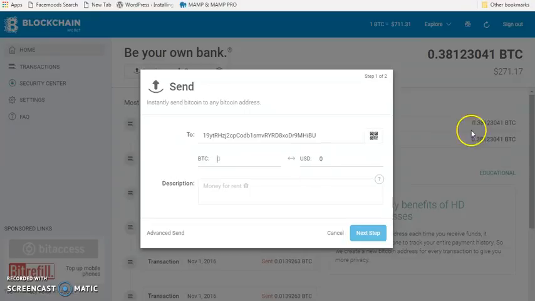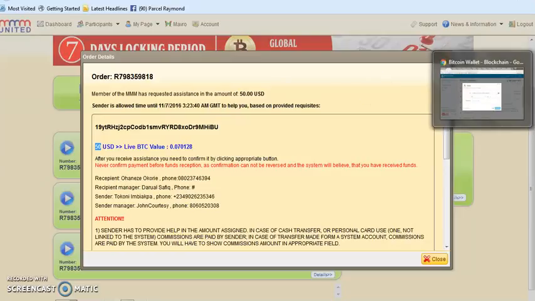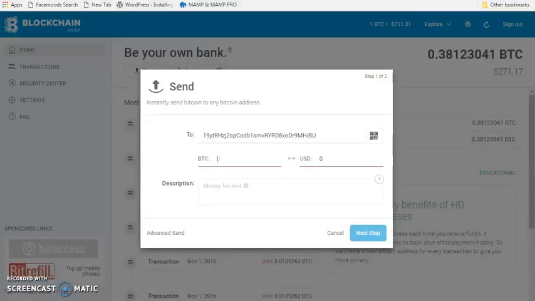You can also decide to copy the 50 USD. Copy the 50 USD and come to where you have USD and paste it there. Okay?